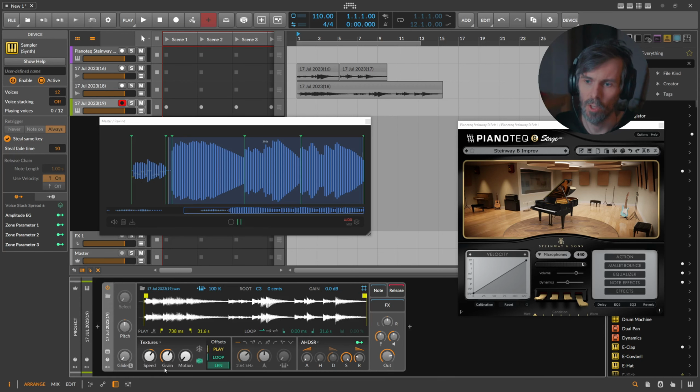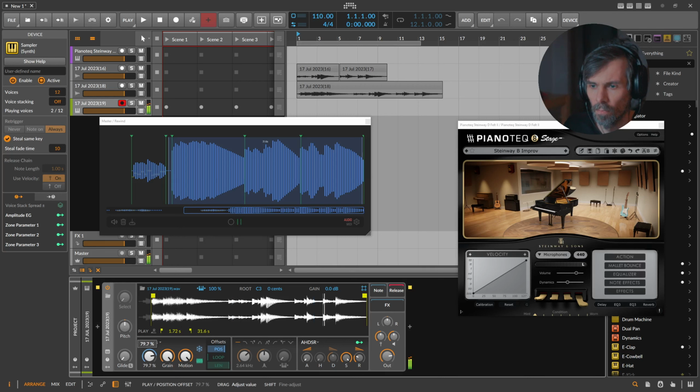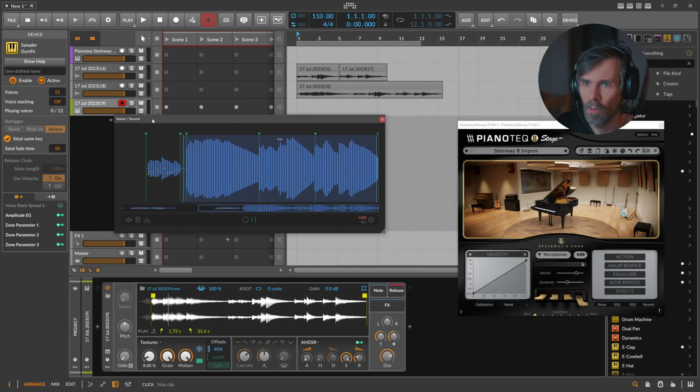You can switch this to textures mode and then use that. Yeah, it's pretty neat to have something like this inside of such a recorder or such a sampler.